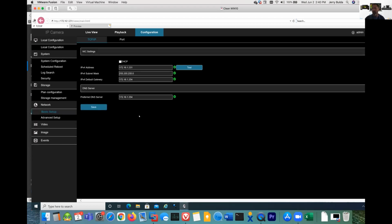As Brett mentioned, we do have our own IP search tool. That tool is also built right into the NVR and into the app. So when you open up the app for the first time, which we'll do momentarily, it will go out and find your cameras automatically. So if you have them on the same network, it'll find them automatically. You don't need to scan the QR codes or anything like that.